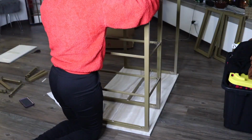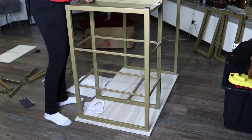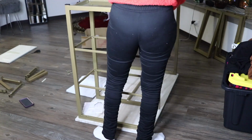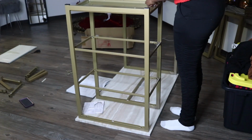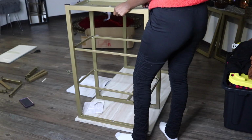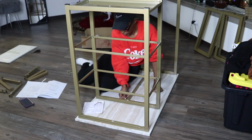I really like this table. I think it's a very nice small addition to a small space, or maybe even a medium sized space, because my living area is a bit on the medium size, but also kind of small. But I don't mind it because it's just me, so that's why I chose to get a pub table that sits up higher and have two chairs. So I thought this was a great addition.